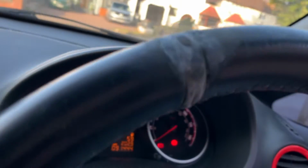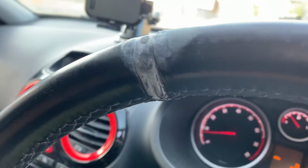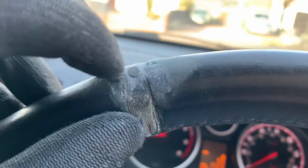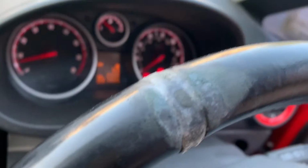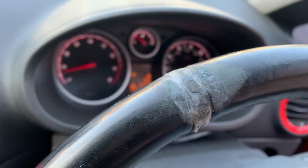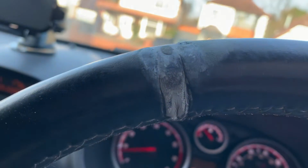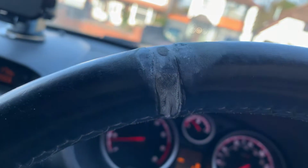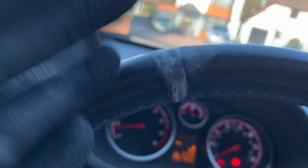So people, this is what it's looking like now. It's much smoother now. There's meant to be a little indent gap in between there, so that's what really separates the steering wheel, but it's looking much better than before now. I'm going to smooth it out now with around 800 grit sandpaper, and then use the dye to restore the steering wheel. So let's go.